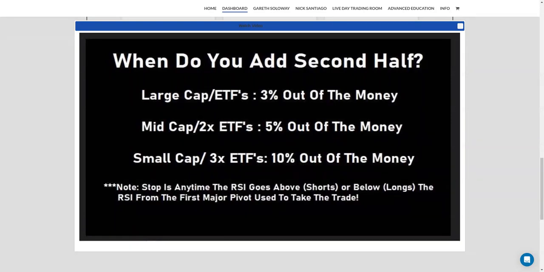It's a higher high on the RSI and a higher high on the stock, and then a higher high on the RSI and a higher high on the stock. So there's no divergence there. All right, same thing on the reverse.